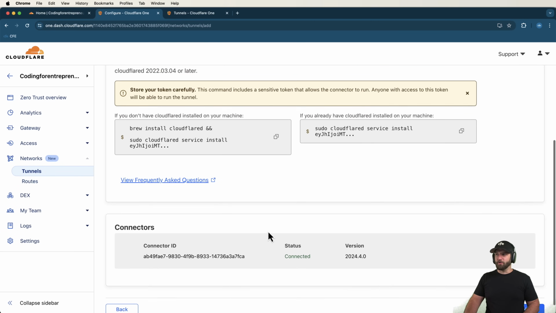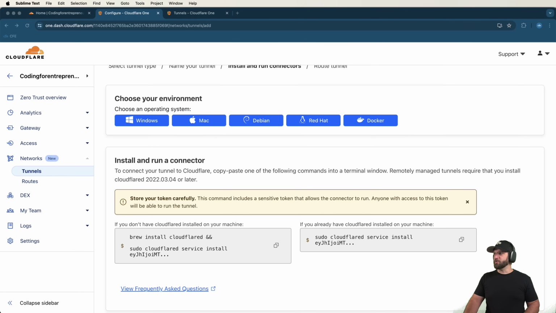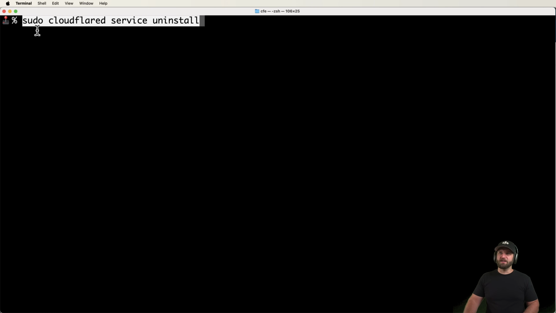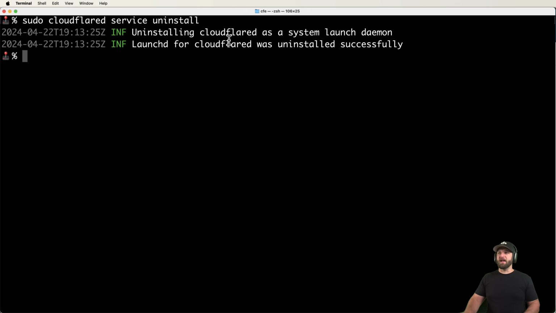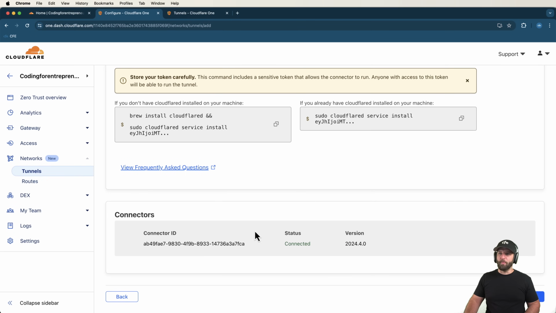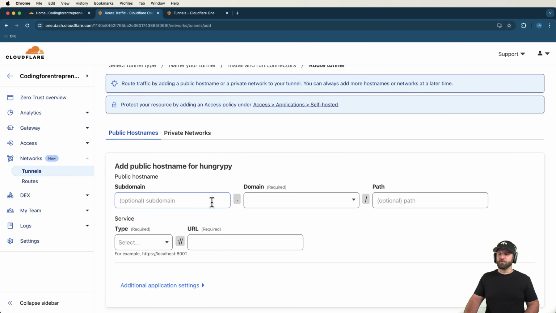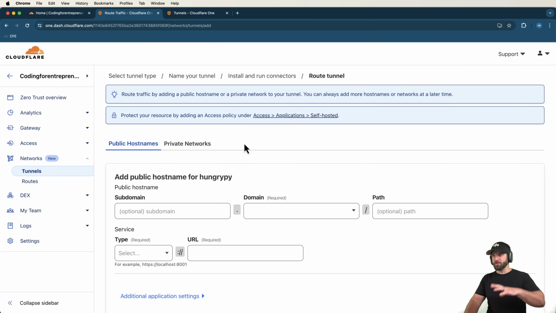Okay, great. So what I want to show you, though, is now that it is connected, every once in a while, you might want it to not be connected. So if I clear this out and just run sudo cloudflared service uninstall and hit enter, that uninstalls that service. And of course, you can go back into Cloudflare and eventually this will say it's disconnected in there. But after you actually do connect it, then you'll come through this process. Now, since I just installed it and uninstalled it, I'm actually going to delete this tunnel, restart it, and get back to this screen because I don't want that tunnel key being exposed.